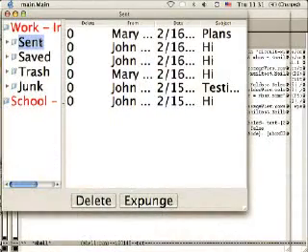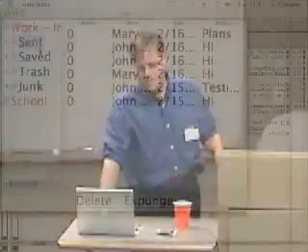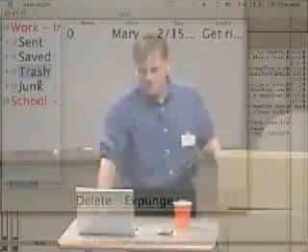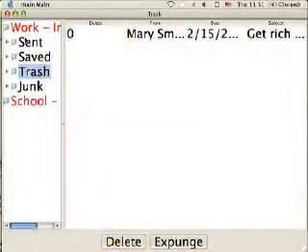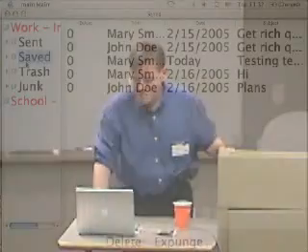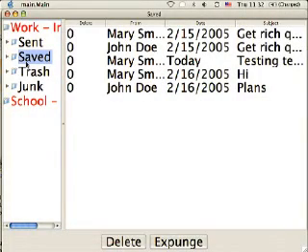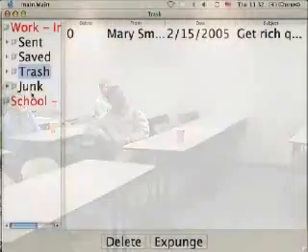So what happens here is, as I'm selecting the folders, different email lists are being shown in the table view, in the message view. Now these messages are totally bogus. I just made them up and randomized them, but you kind of get the idea.